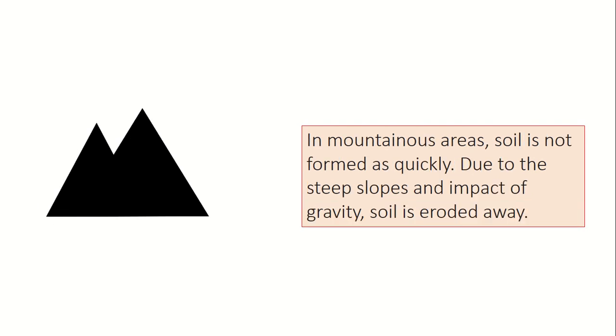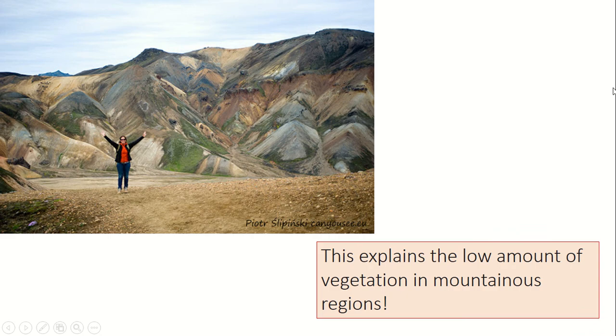Okay? And then finally, I just want to point out that in mountainous areas, soil tends to not be formed anywhere near as quickly. So there's very steep slopes, which basically means it struggles for the soil to form. And that's basically why we have such a low amount of vegetation in mountainous regions, because on these mountain slopes here, the soil can't get enough animals or plants or air into it. It starts to fall down and erode, and therefore plants don't grow on the sides of mountains. It's also the effect of gravity as well. I want to make that point clear really on there.